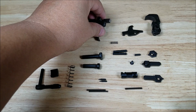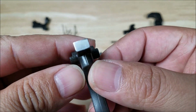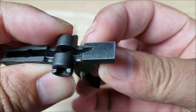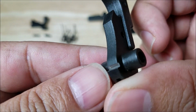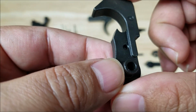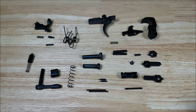Oh, and speaking of the trigger, most of the enhanced lower parts kits that you're going to find, they polish up the sear area, which is this top area right in here. I don't know if that's shiny enough for me. I'm going to have to polish that up more. As well as on the contact area on the hammer. So that looks actually pretty decent in there. That's going to make the trigger pull a lot smoother. But yeah, guys, so if you're looking forward to getting the Strike Industries Enhanced Lower Parts Kit, that's what you get.